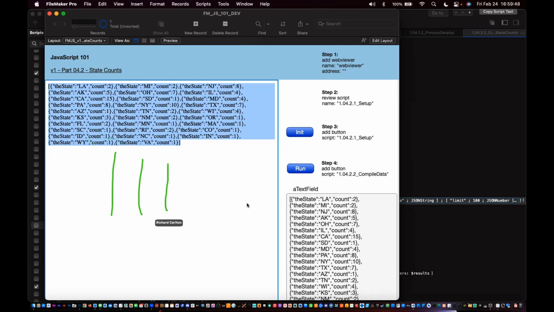Very simple. Now over on Pentagon FM, for about a year and a half now, I've had available a JSON add-on for FileMaker that can sort JSON arrays by any element within the object. So you could use that add-on to sort this by state. You could sort it by count, and you can sort FileMaker's execute data API results no matter how deep into the object you go. For me, that was very useful for sorting incoming notes coming in from a vendor. I didn't want to sort by how they were coming in randomly, and I needed them to be in date order.